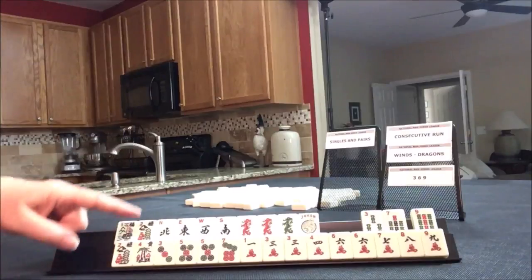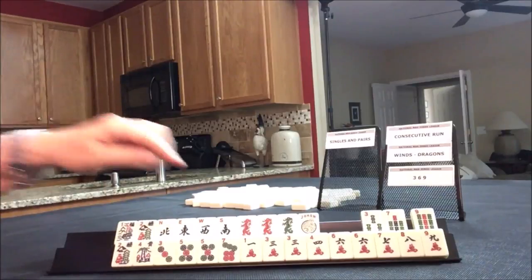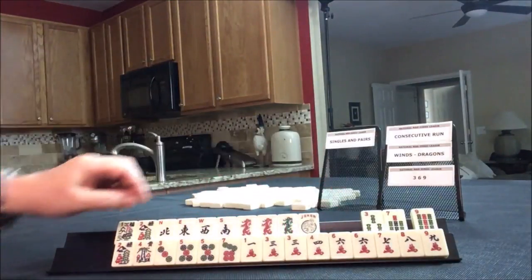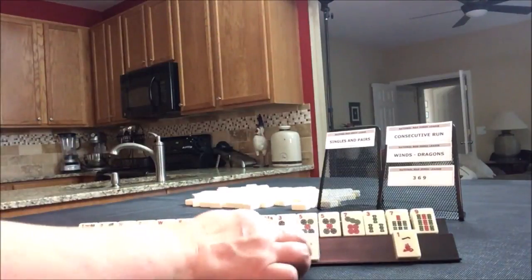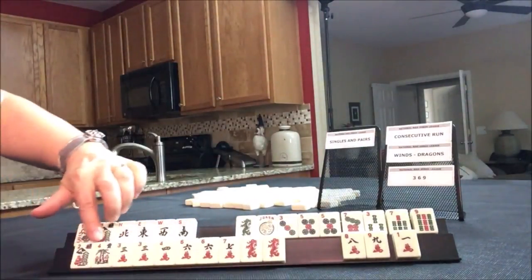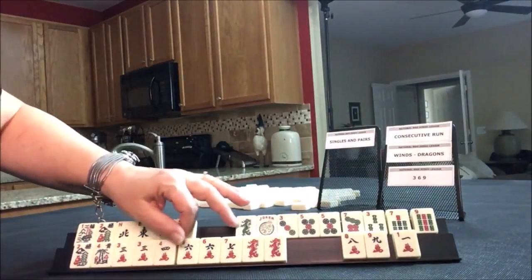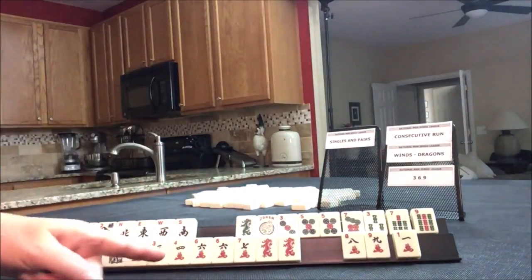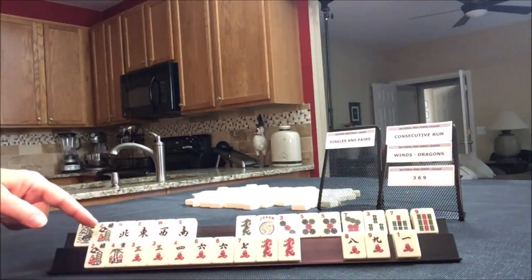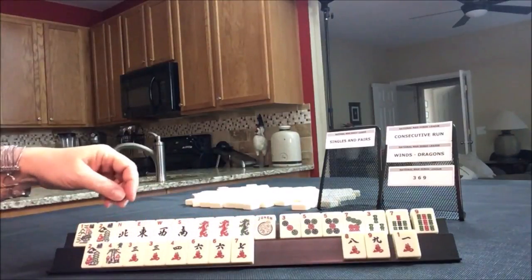So we have a singles and pairs possibility. Let's see, do we have a singles and pairs? 3, 4, yeah, we do actually. Hold on a second. Three through seven. 1, 2, 3, 4, 5. We have a gap though, no 5 crack. I was thinking we could play the pair hand for singles and pairs, but we wouldn't be able to play that nice wind and dragon hand there.